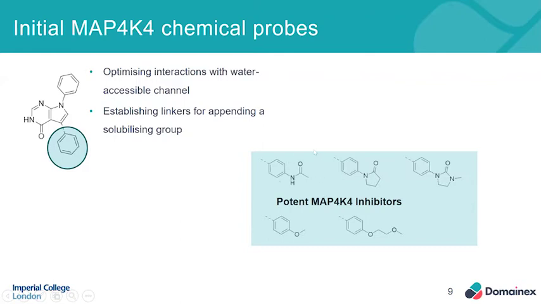So we could place an amide group into this position here, and we have some crystallography data showing that the amide is able to pick up some water-mediated interactions with aspartic acid 115. You can cyclize this round as well. It gives you highly potent compounds and introduces a further nitrogen atom, which can be subsequently elaborated to modify the properties of the inhibitor. Likewise, an ether compound gave highly potent inhibitors, which you can extend out to put a side chain on to subsequently modify the properties, etc.